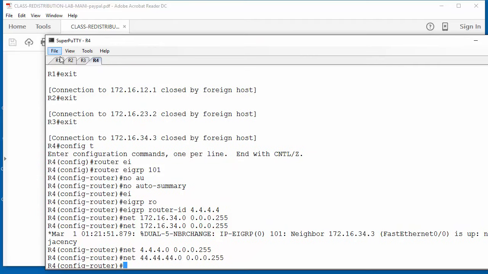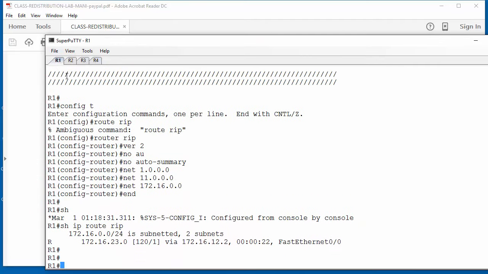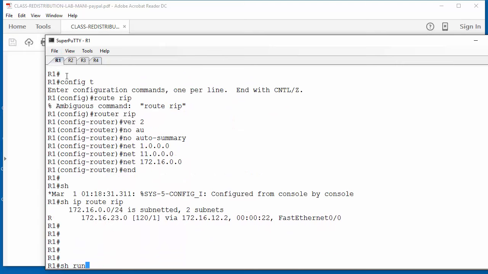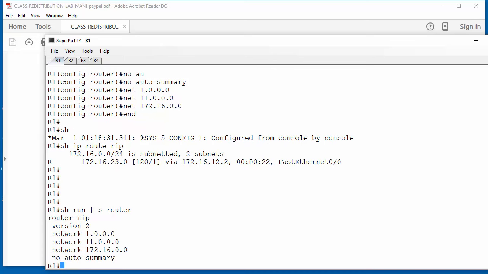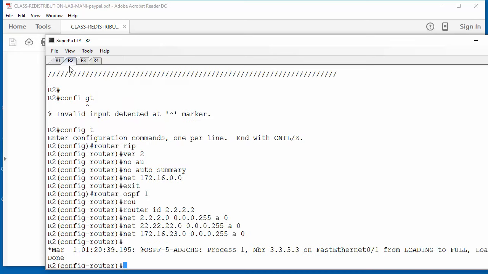Let's check the configuration of routing protocol on each and every router. Show run section router. So we know router 1 is only running RIP. Okay, it's only running RIP. Let's go to router 2. Do show run section router.